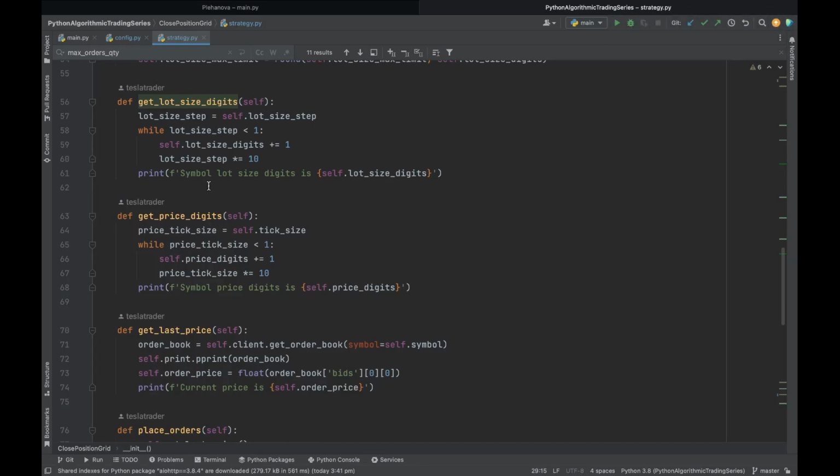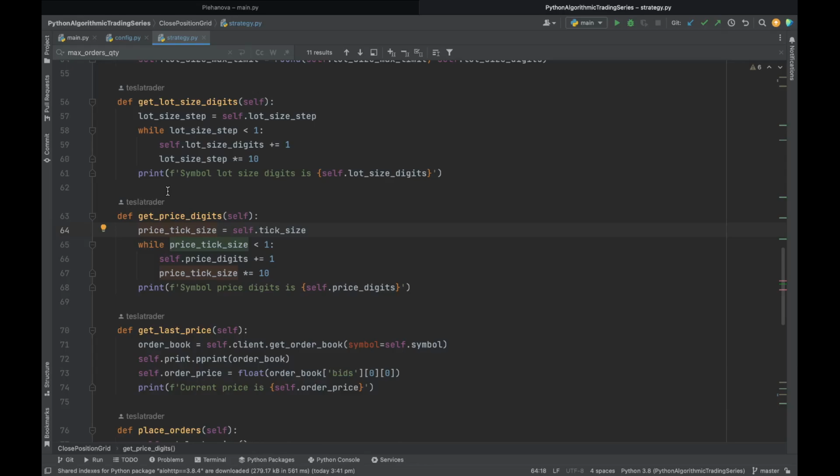It will allow us to correctly calculate and round the lot size and price of an order. If an order should contain, for example, 5 digits after the dot but you put 6, you have all chances to get refused by the server because of an invalid price of order.